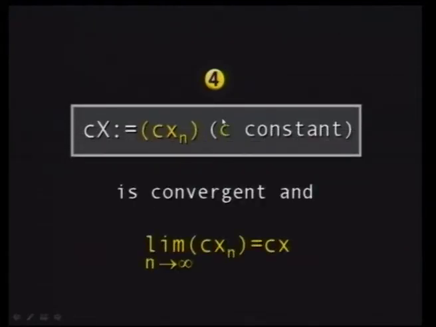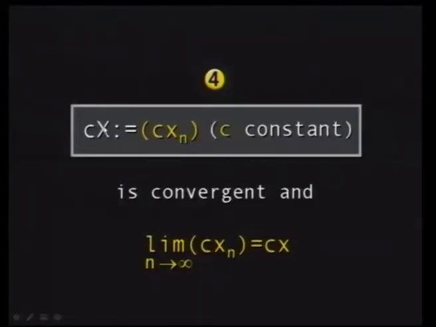Here you don't have to use the epsilon delta mechanism. All you have to do is try to find the limit, not to prove the existence of such limits. Again, if you multiply a sequence by a constant, then the limit of the new sequence is equal to this constant times the limit of the original sequence.